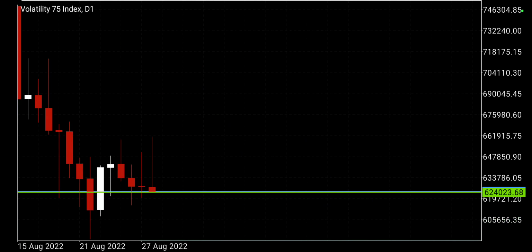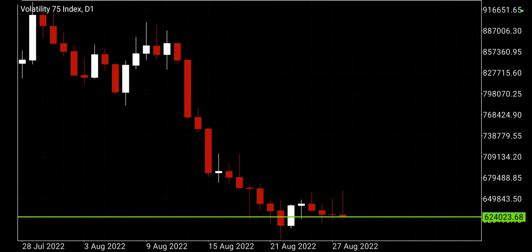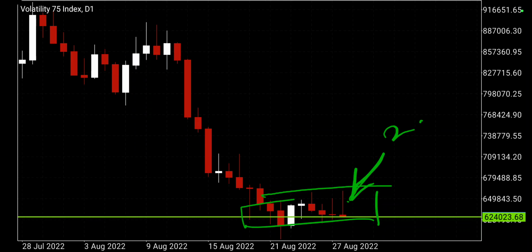So let's see. Anything else that we can take from this is to look at the type of candlesticks that we are having. Yes, we did have these ones. If this closes like this, it's not a good sign. It's not looking good for the buyers. We spent about a week here, so we've been moving sideways for about a week. But look at the type of candlesticks we are having. It means now we are having two bearish rejection candlesticks.